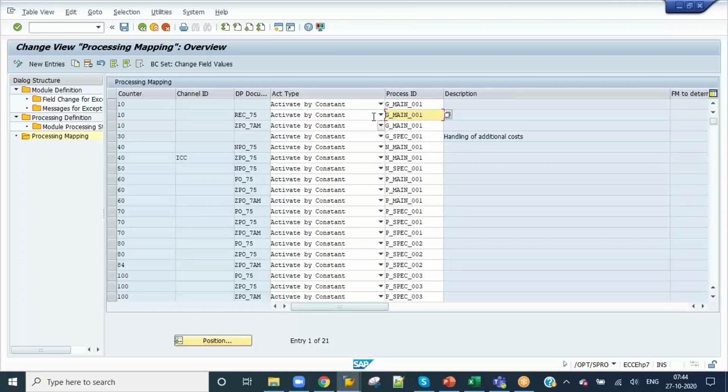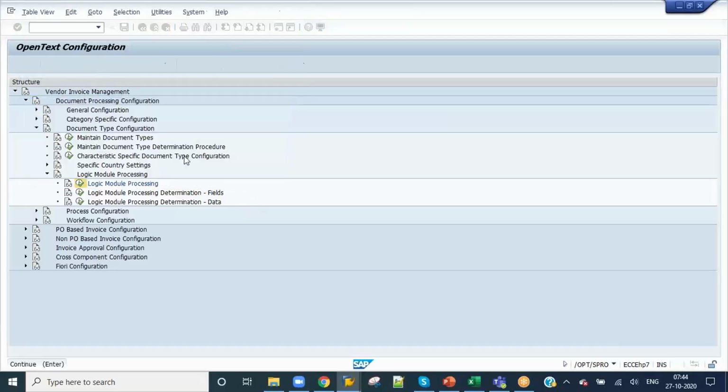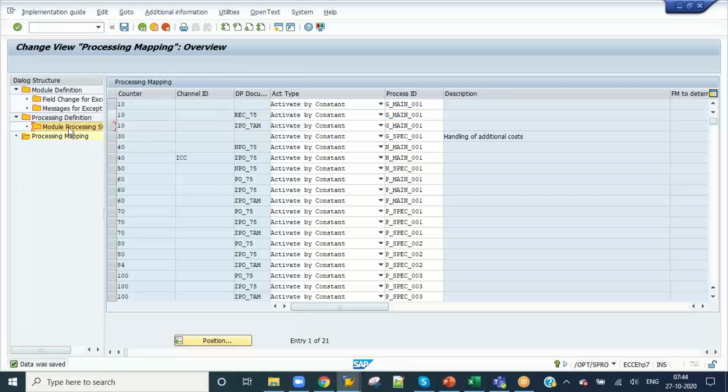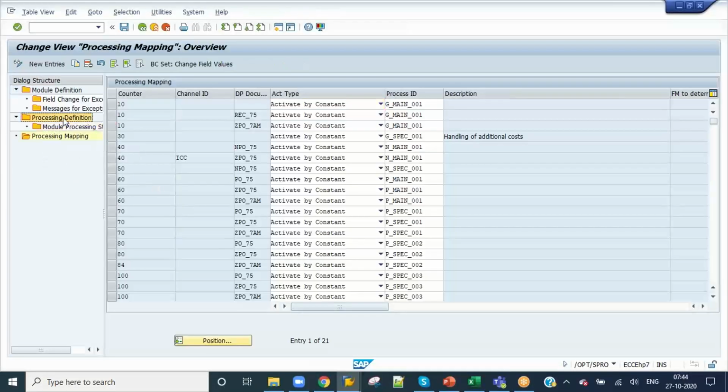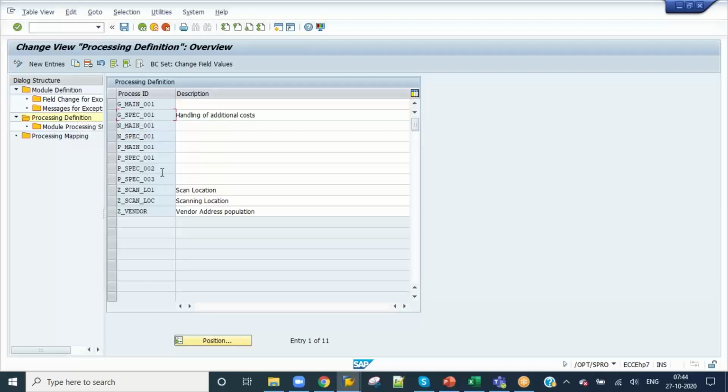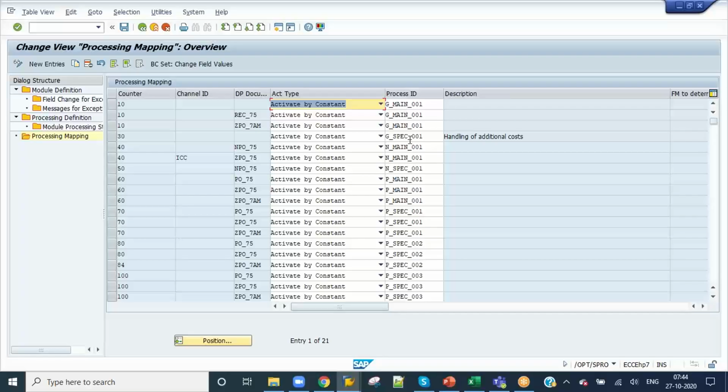These are the things which are well presented. We can go with activate by FM, which means the same thing we would populate under the function module based on some dynamic logic, which is not actually required. So it is straightforward here. We have already been maintaining this. We have only seven process definitions, so why unnecessarily complicate it? We have around 11. So these 11 will not be given manually. You're clear?